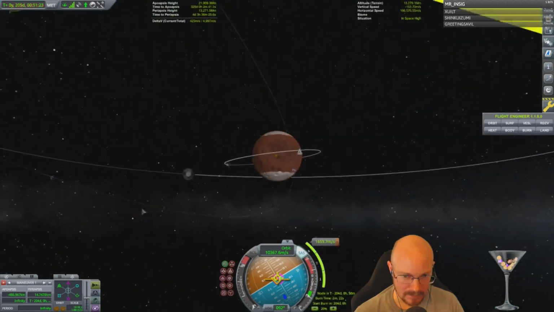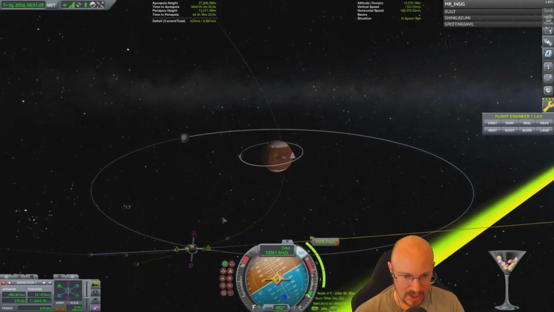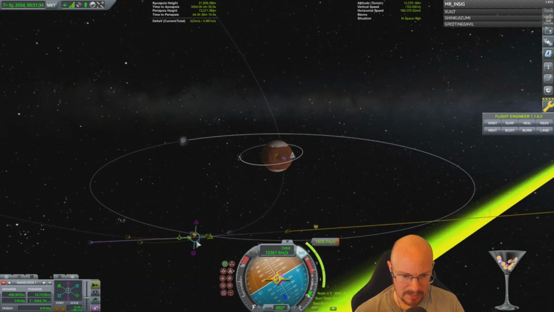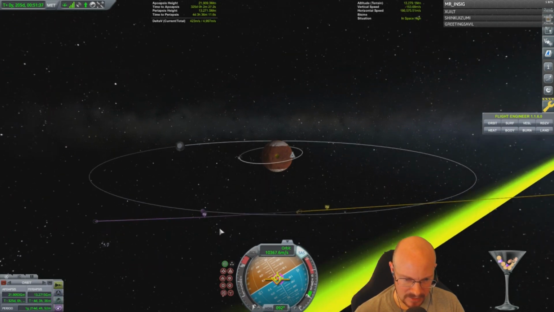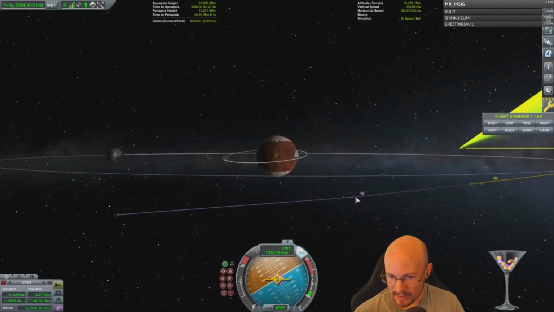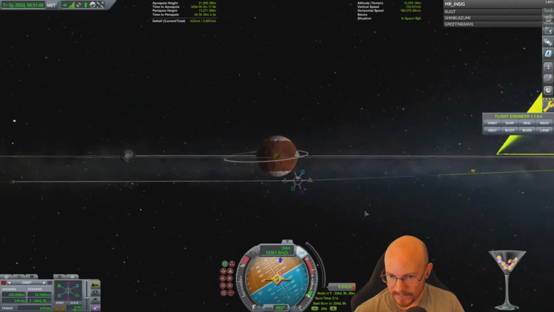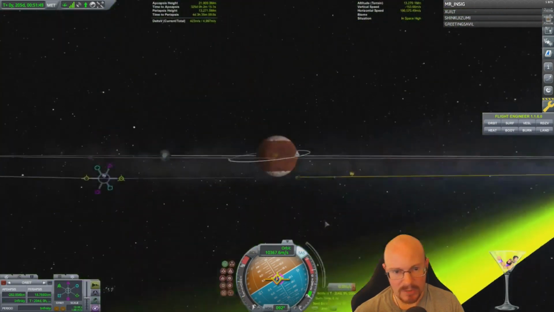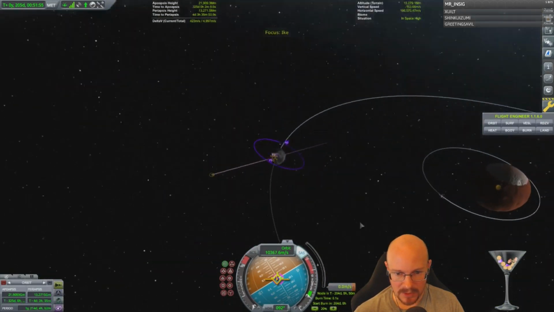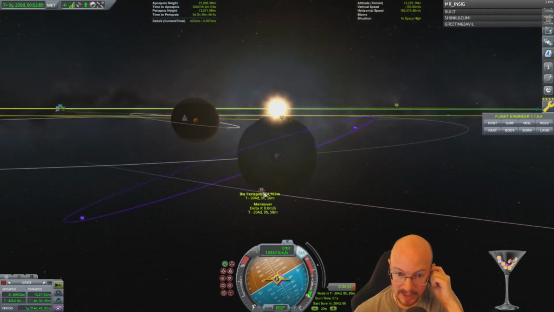Huh. It's actually putting us in orbit of Doudna, it's looking like. Oh, is that the Doudna periapsis? No, that's the Ike periapsis. Well, hold on a second. Okay. Interesting here. I might need to change my burn placement. Can I make Ike my focus? Focus view. Here we go. This is what we need. All right, so that's the orbit we need to hit.